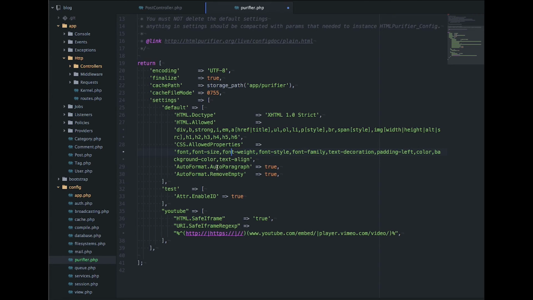The only difference here is this auto paragraph is what I was telling you about. It automatically generates those paragraphs. We're going to go ahead and turn that to false. I just don't want that, but there are reasons why you might want that, but for what we're doing, it's not really needed. Okay, so that's all we need.